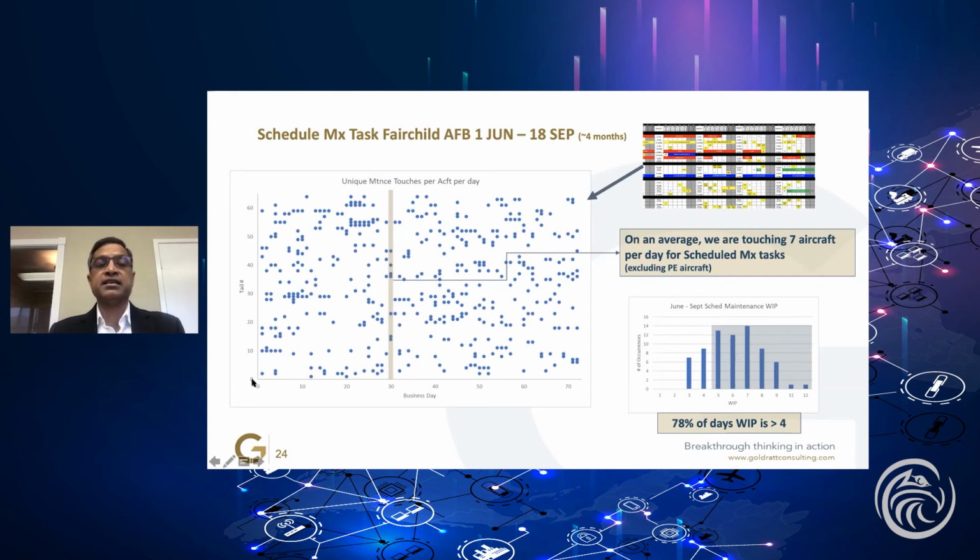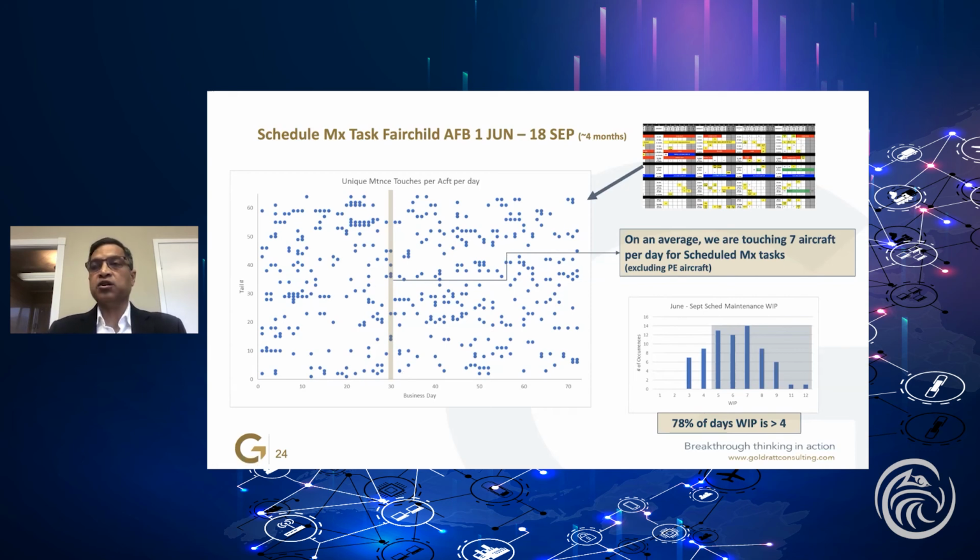On the y-axis are the various tail numbers. Of course, I made it 0 to 60, and Fairchild has close to 60 aircraft. What you see is this chart with all these dots. Each dot means a certain scheduled maintenance job is due. This is not even counting the delayed discrepancies and the broke aircraft. So what we found out is that on any given day, on average they were touching 7 aircraft, and the same kind of big numbers for other bases.